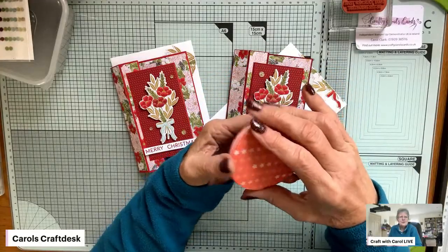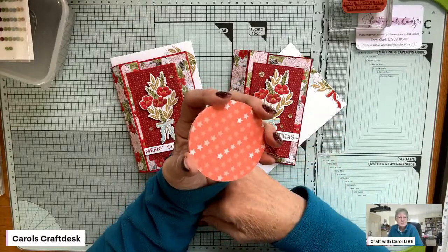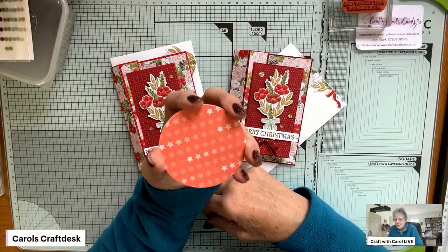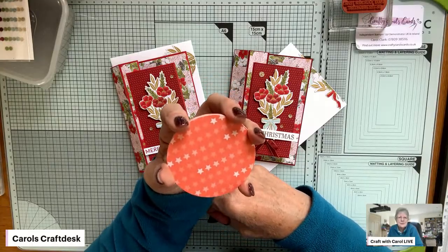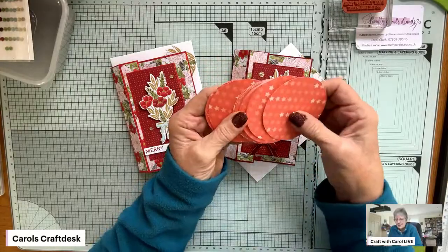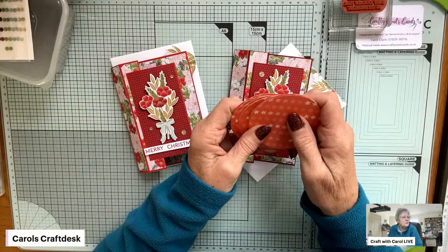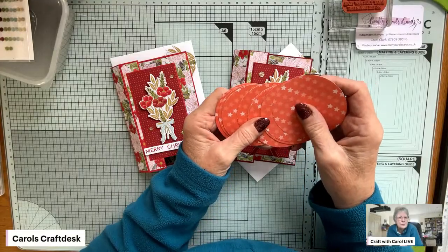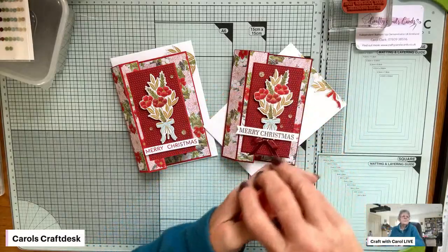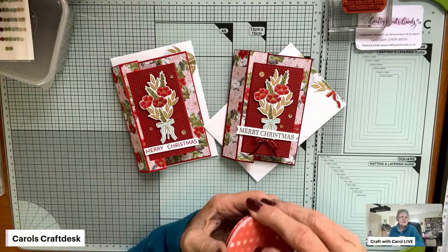So if you wanted to join me next Tuesday and make an ornament, then why not? I might put it on a video and just have it up on the website. So watch my emails, my newsletter for that. If I decide to do it as a video, then that's what I'll do. But I have actually got it half prepared, so I could actually do it on Tuesday. What would you think? Would you like to make a honeycomb ornament next Tuesday? Let me know in the chat, and then I can decide if I make this on Tuesday or what.